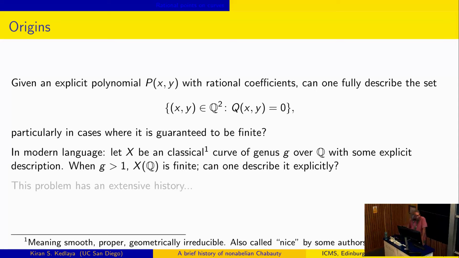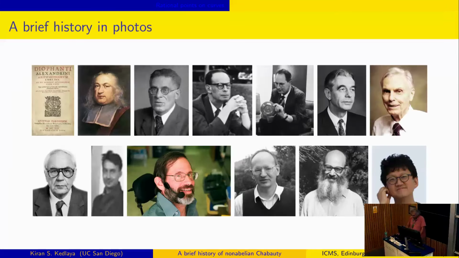irreducible over Q bar. And then if the genus of the curve is greater than 1, then we know from Faltings' proof of the Mordell conjecture that the set of rational points is finite. And then the problem is to actually prove a theorem that says it's equal to this. You're going to probably find all those points very quickly by just doing a search. Sometimes those points are quite large, but typically you can find them numerically, and then you have a problem to prove a theorem that says that you haven't missed any. So this problem has a long history.